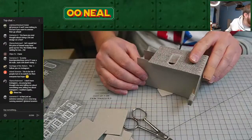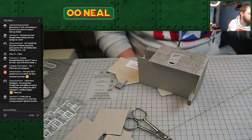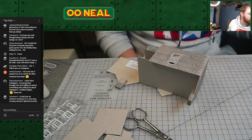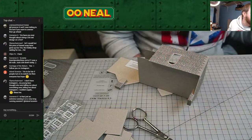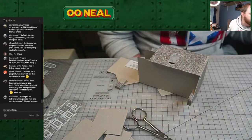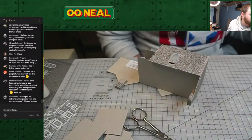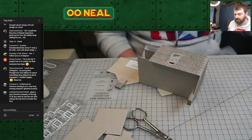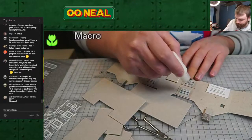So it says the first floor has a cutaway, the section that fits around the stairway window. The first floor sits on the top of the windows on the side tabs. I see. The outer walls of the building wrap around the inner floors, which hold the whole structure rigid. Start by fixing the edges to the front and side walls. Then when fast, fold the other walls around and fix to the edges of the floors with tiny spots of glue. Let's do it. Tiny spots of glue, everyone.